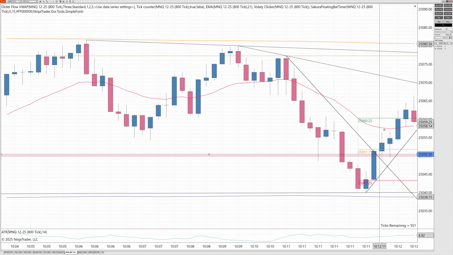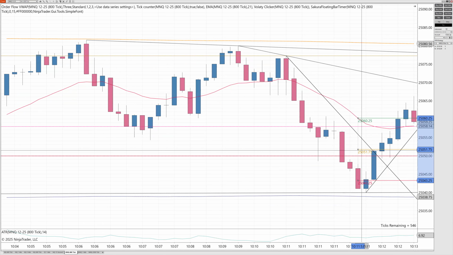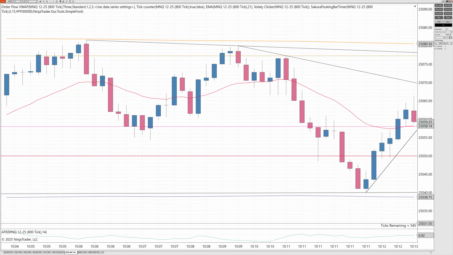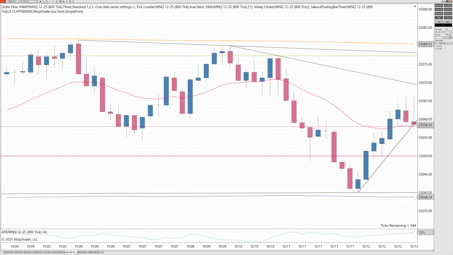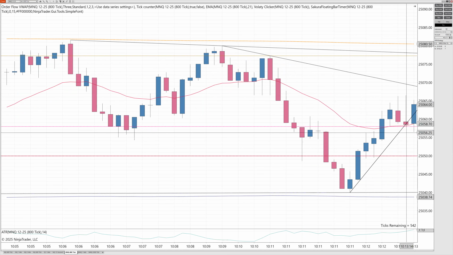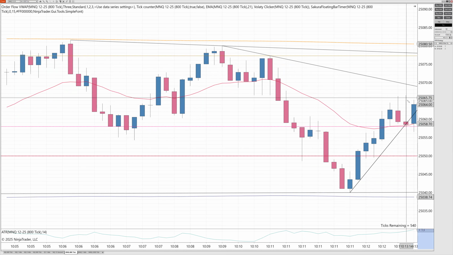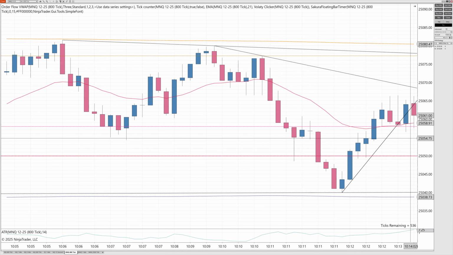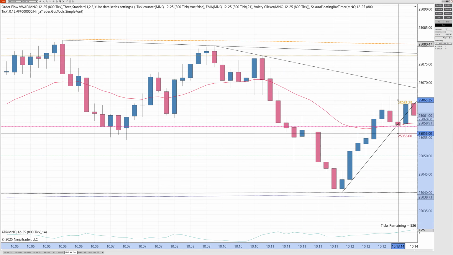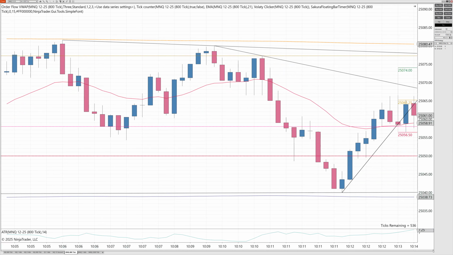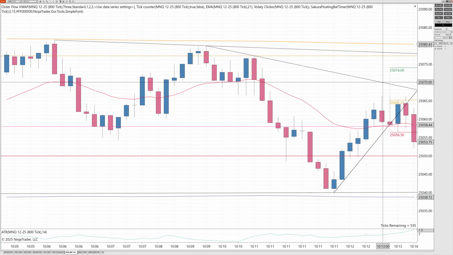Runner is still running. Boom, it gets taken out right there. Now we have the signal to go up, but we have this bigger trend line in the way. So it did trigger higher. I don't know if this one worked or not. I don't think it did. Yep, that's why we didn't take that one.